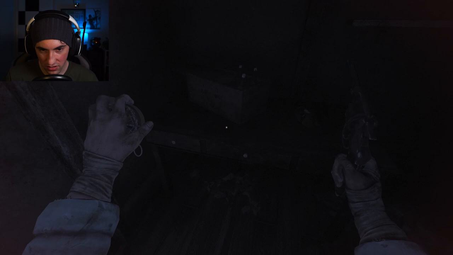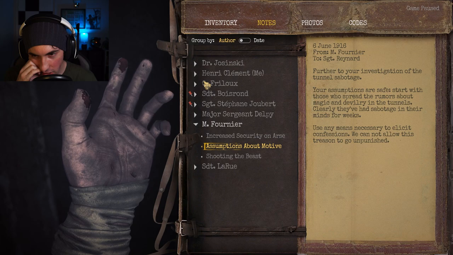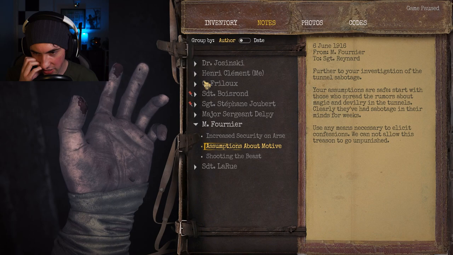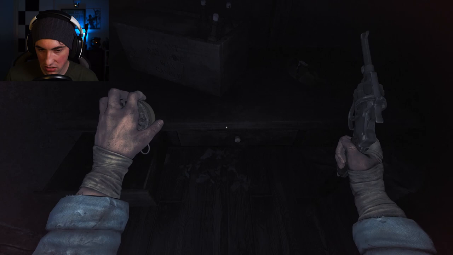A note. From Fournier, my favorite Frenchman. Further to your investigation of the tunnel sabotage, your assumptions are safe. Start with those who spread the rumors about magic and devilry in the tunnels. Clearly, they've had sabotage in their minds for weeks. Use any means necessary to elicit confessions. We cannot allow this treason to go unpunished.